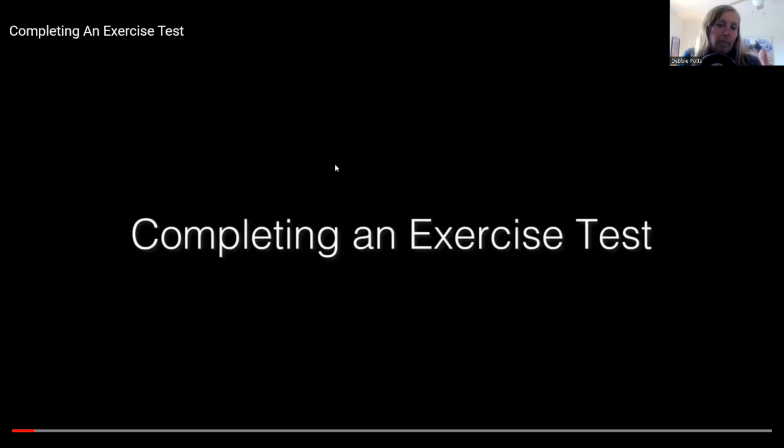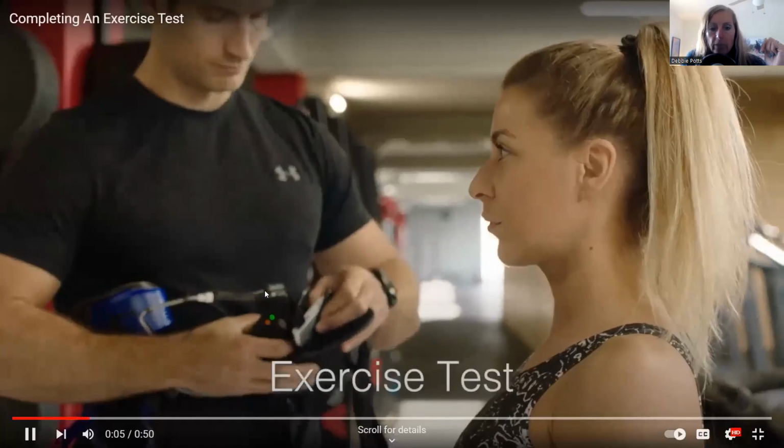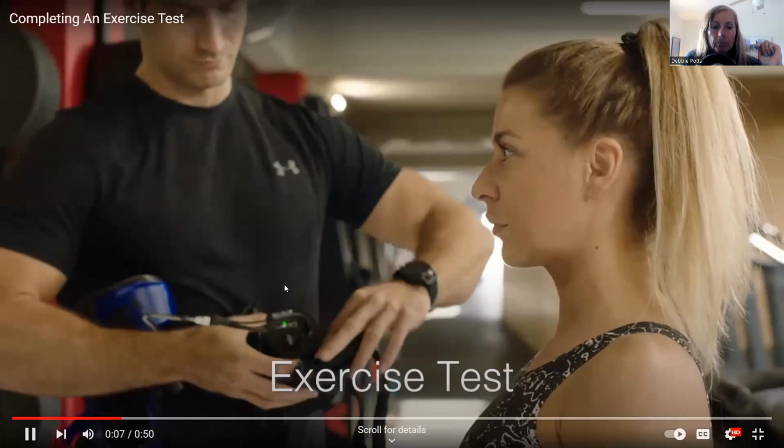And it's not just being an athlete getting faster and stronger, but it's also teaching you how you are breathing. Are you breathing efficiently? Teaching you about how to improve the aging process. So I just want to show a little, less than a minute clip, and we'll go into more about what the PNOE test does. So here's the exercise test.